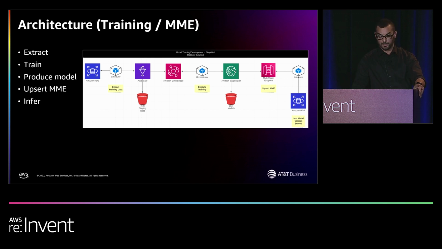When the Glue job is complete, it saves a resulting file to a designated S3 bucket, and the orchestrator microservice in parallel is listening for events on EventBridge telling us that the extraction is complete. When we get the message, we know from associated metadata what tenant and model type we need to execute. The orchestrator does this for us and fires up thousands of training jobs in parallel. We can launch all of those at the same time and not have to worry about the infrastructure or scale. All those concerns are removed via SageMaker.